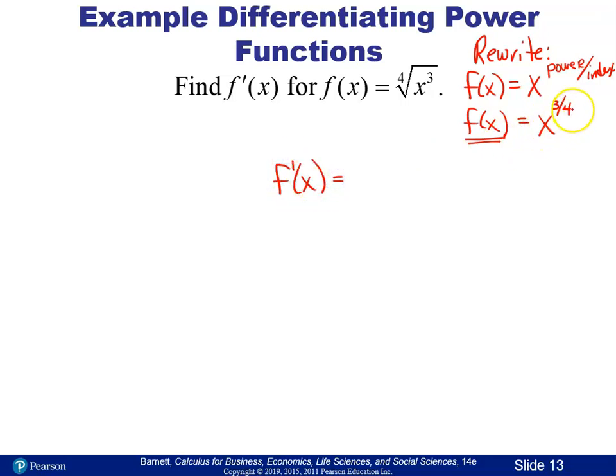Okay, so the derivative is going to be, I'm going to bring that 3/4 down, x, and then take 1 away. So 3/4 minus 1 is going to give me the -1/4 exponent. Okay, and if we want to write it with no negative exponents, then we're going to leave the 3 where it's at and the 4 is in the denominator. And I'm going to bump this x down and make it a positive exponent.